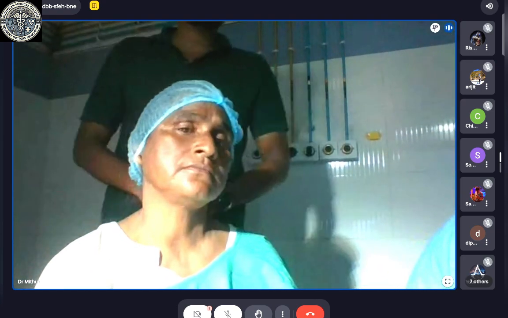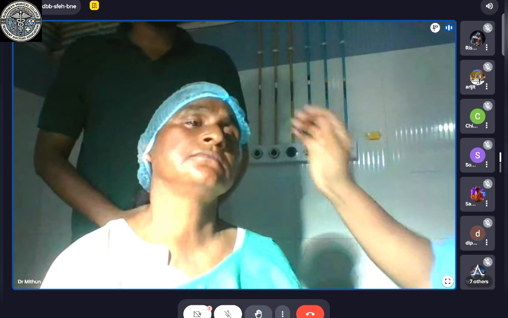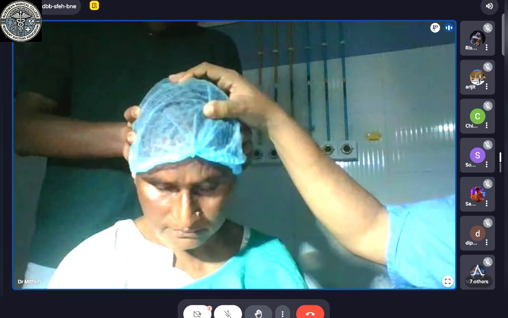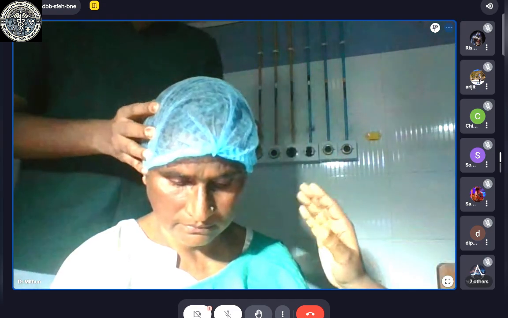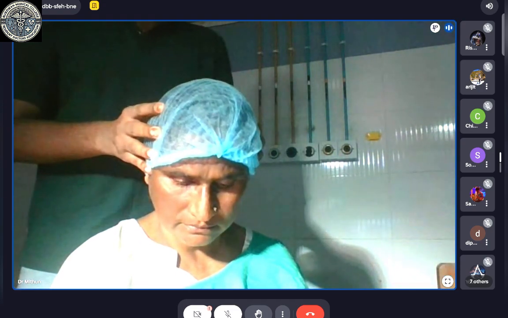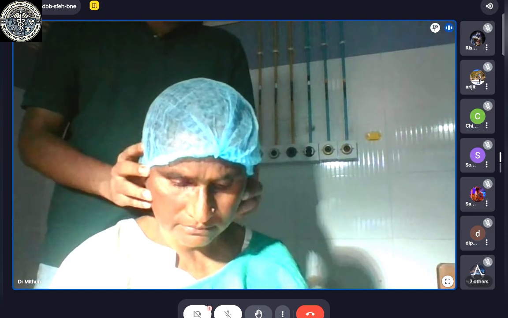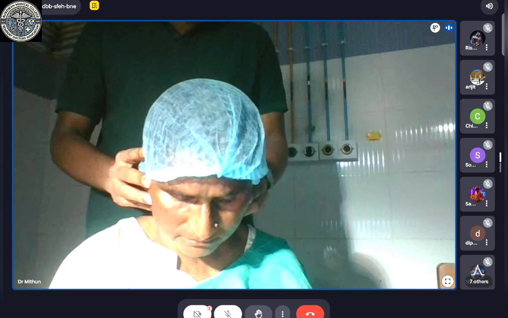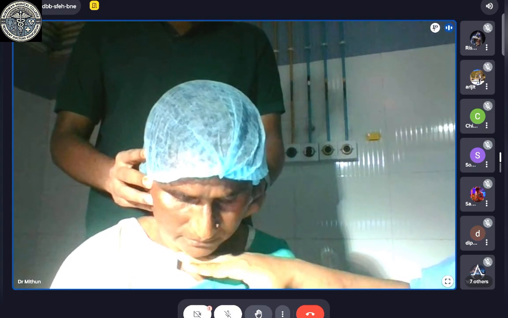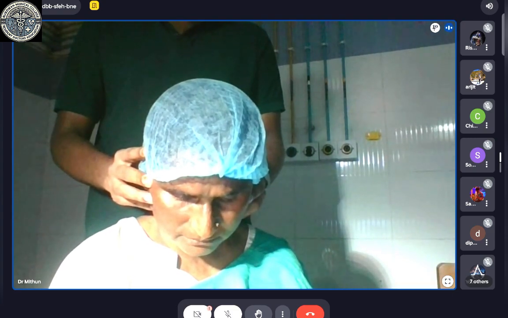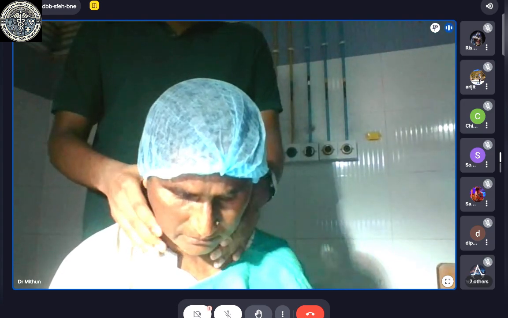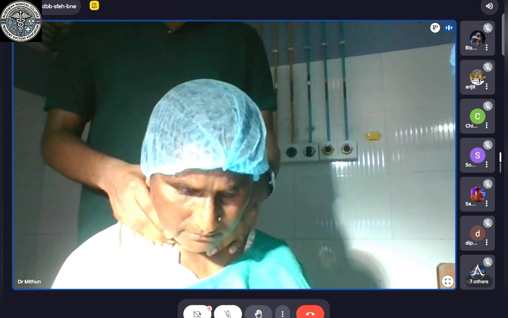So first is Leahy's method. First step, flex the neck to the extent of 15 to 20 degrees. Maintain this posture by placing both of your thumbs over the nape of the neck. So first step is flexion of the neck, how much? 15 to 20 degrees, so that the anterior neck muscles are relaxed. Place both of your thumbs over the nape of the neck so as to maintain this posture. Then place your other fingers in front of the neck.